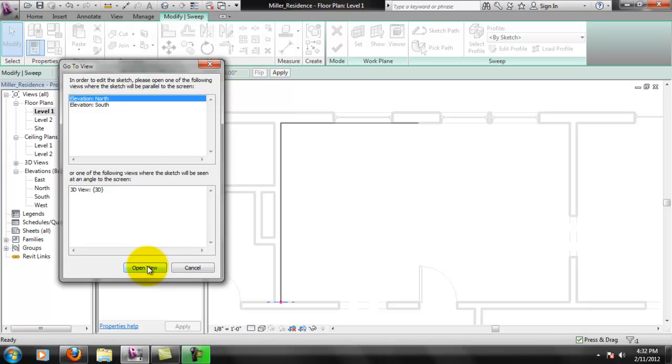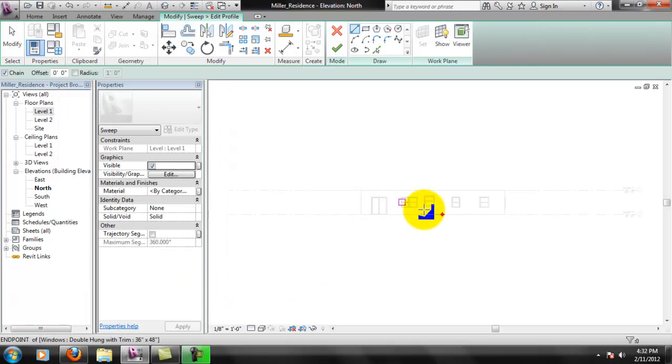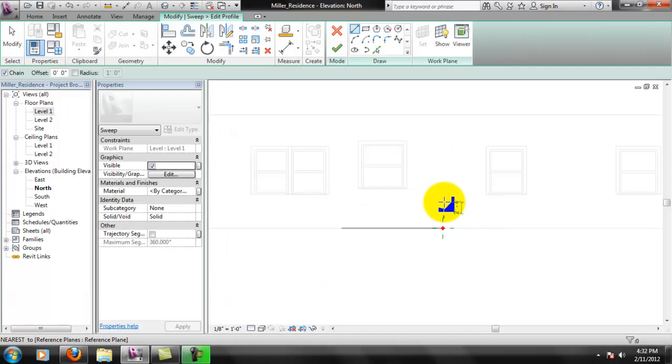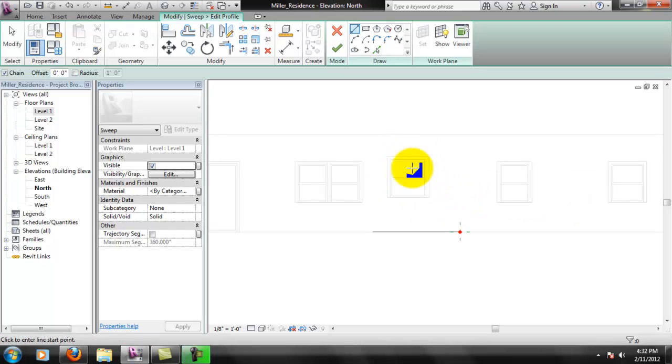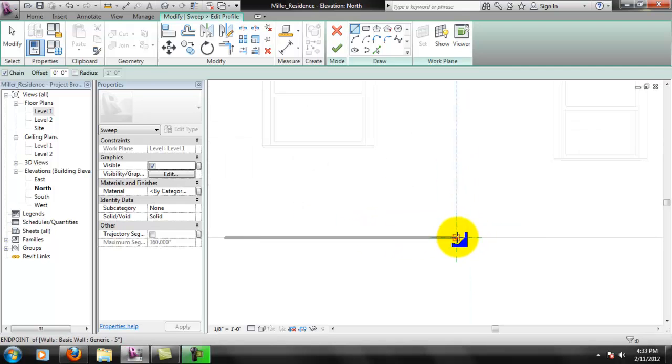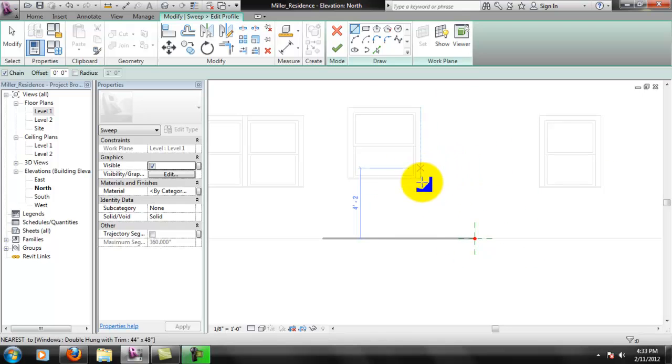If I pick the north elevation, I should be looking in the right direction. Okay, so I picked the north elevation, and I'm looking at the back of the residence. Here's that window in the kitchen, and here's the double windows, and this is where I said I needed to stop about 8'7". So this is resting up against that wall, this actual line right here. So my cabinets need to come out here.